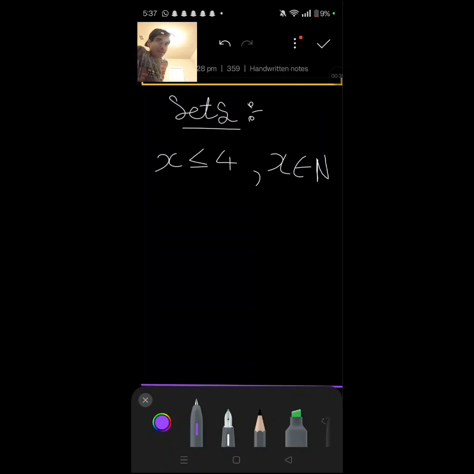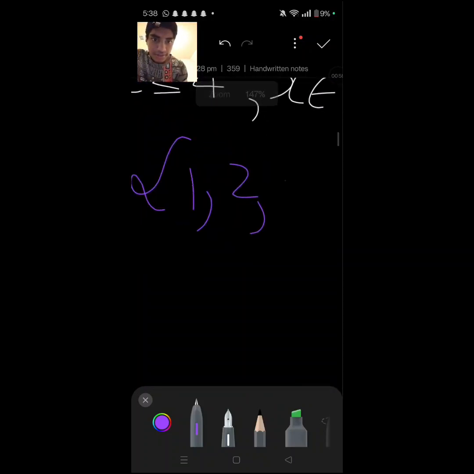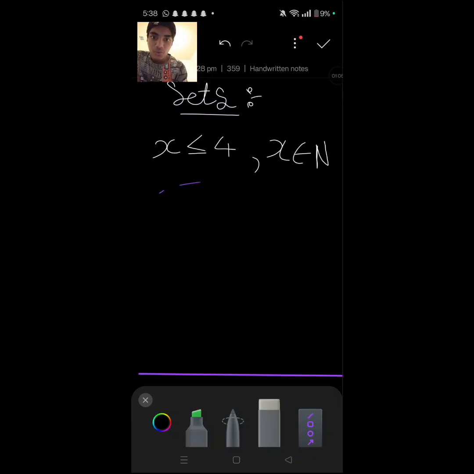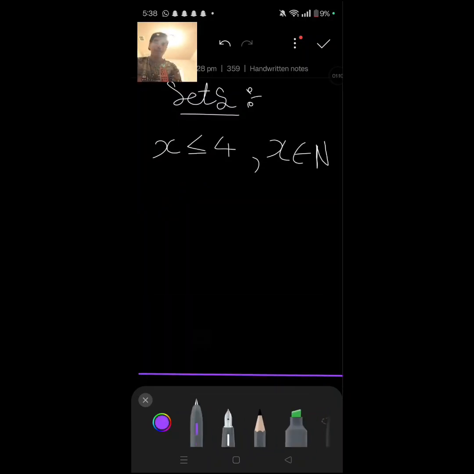So now what are sets? How do I explain what sets are? Sets are like a bunch of numbers. Just learn it like that for now. A set is basically just a bunch of numbers. When something belongs to a set, it is a part of that set. So solution set means x is a part of that solution set. Let's say the solution set is 1, 2, 3. That means there are 3 solutions. X belongs to the set 1, 2, 3 means x can either be 1, 2 or 3. So that can be the value of x.